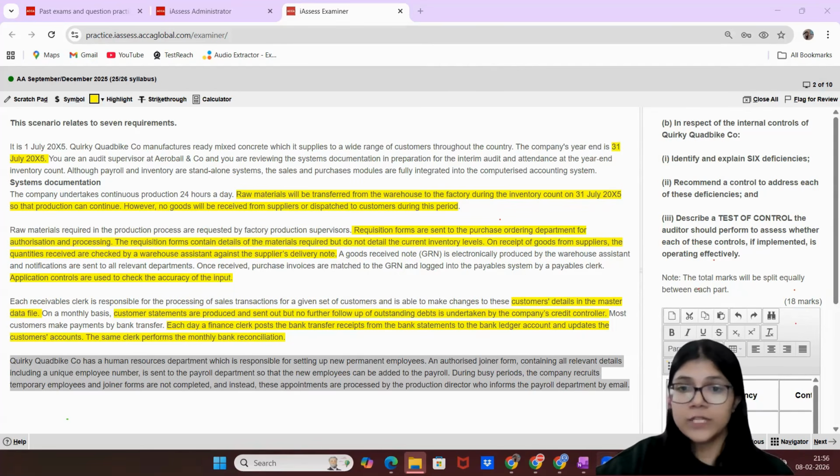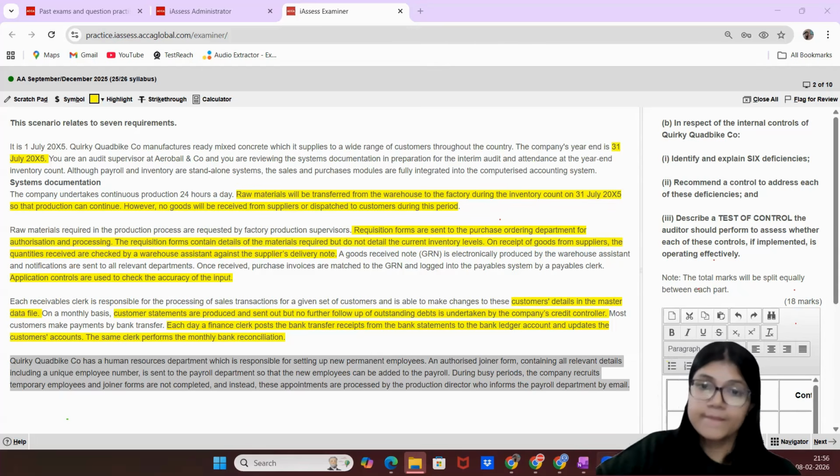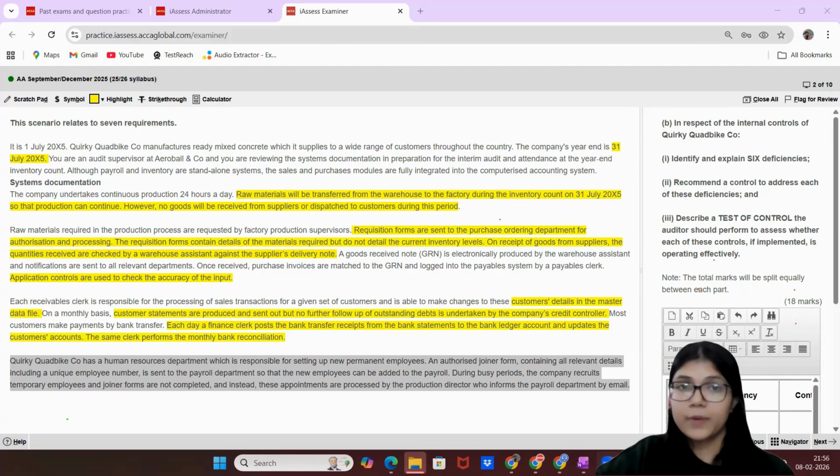Okay. Recommendation, again, we have talked about that the joiner form should be complete in full, and we can also talk about the signatures, that it should be signed by an authorized person, by the HR director, for example, before they send it to the payroll department, and it should not be done by the production director at all. So that would be your recommendation. And test of controls. So we can review a sample of the employees from the employee list and match them to the joiner forms, whether the employee list matches the joiner forms, and each employee has filled out the joiner form in order to join with the firm. Perfect.